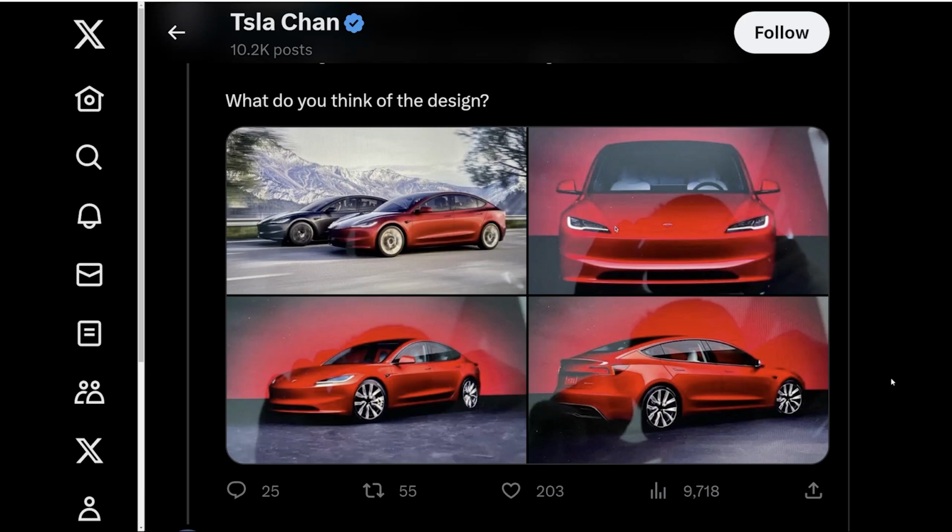Because in America, it's definitely an SUV market, it's definitely a crossover market, it's definitely a pickup truck market, where I understand in other regions that cars are more preferable. I get that completely, but you can sell this car to a lot of people who were never thinking about buying a Tesla in the first place if you can make it more affordable, but you just don't want to be disingenuous to people who have just purchased a car with an older look and maybe less performance, less efficiency just a couple days ago, right?